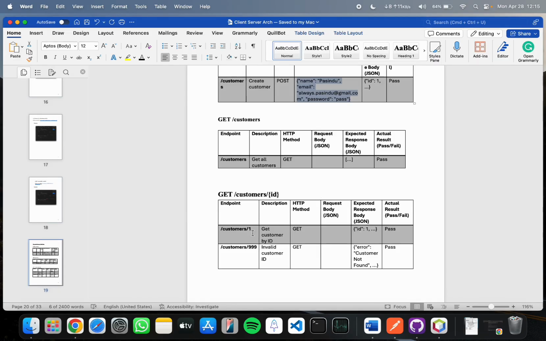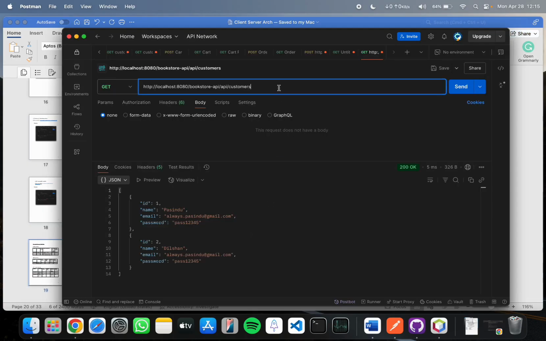And let's get the data by their ID. We can use the endpoint and put their ID in here and check that this customer is showing.